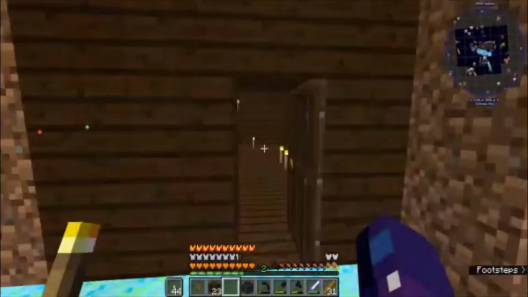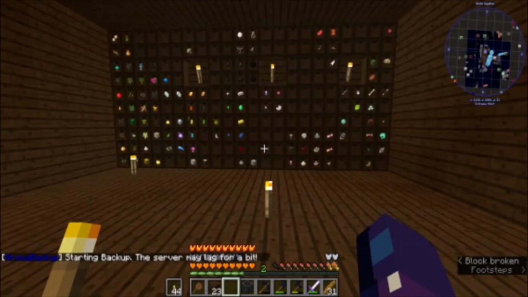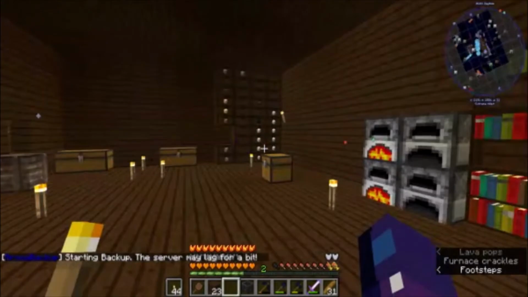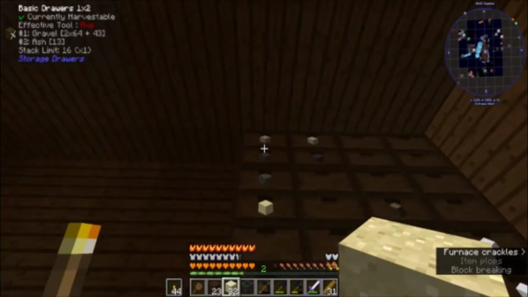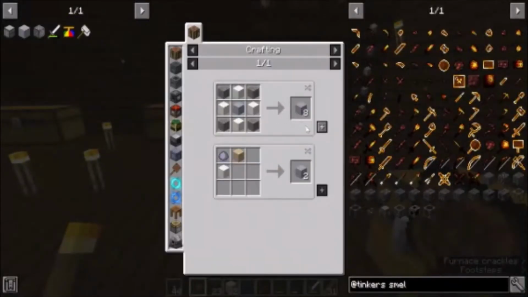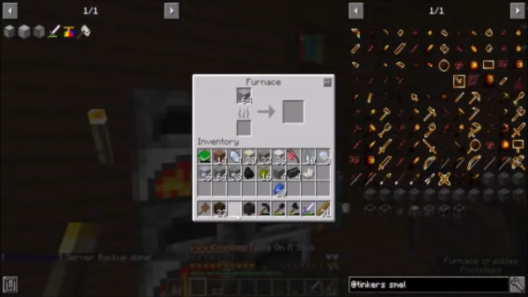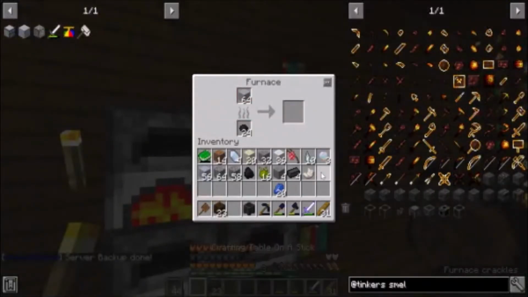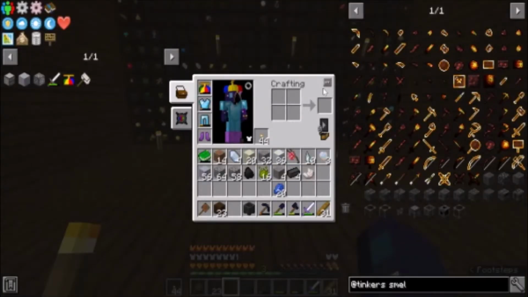Anyway, let's go get some more stuff. We need clay. We need sand. And we need gravel. So let's see, make some more grout, just like that, and hopefully that's enough. Oh wait, I put it in the wrong one, didn't I? Yeah, it's fine. We'll make some more grout, and while that cooks, let's put some stuff away.